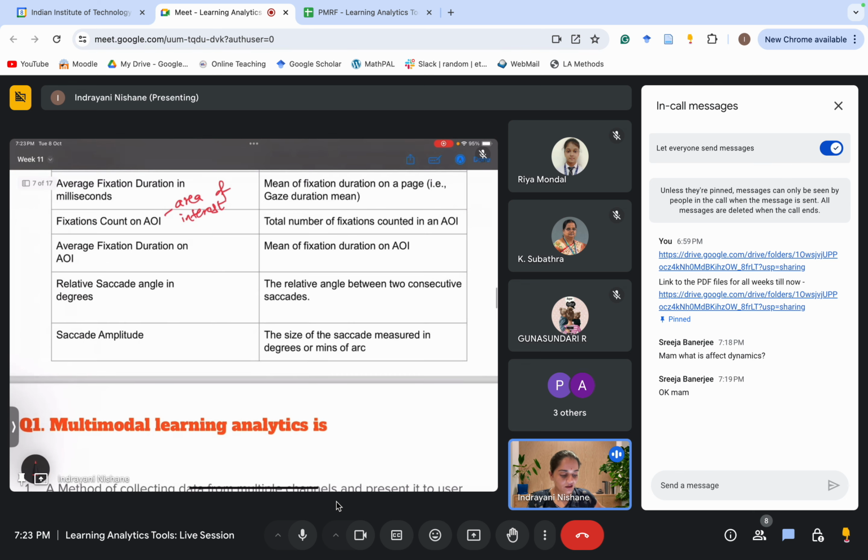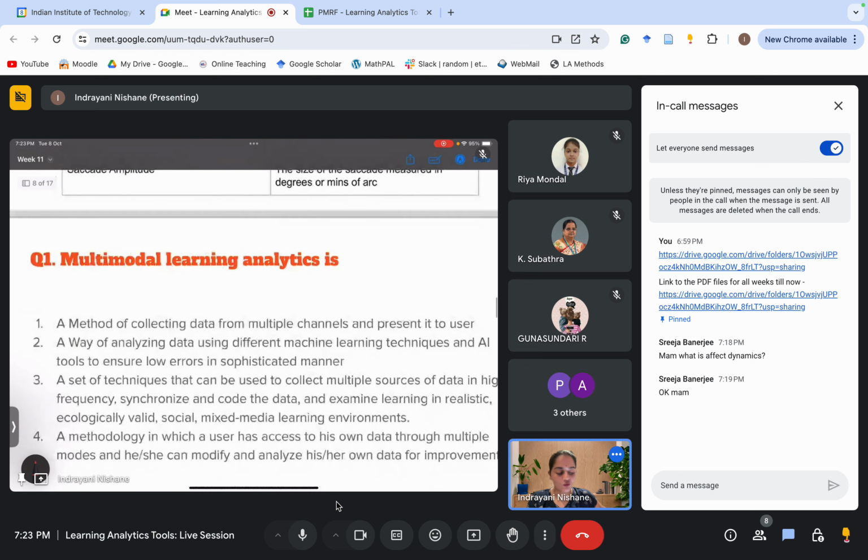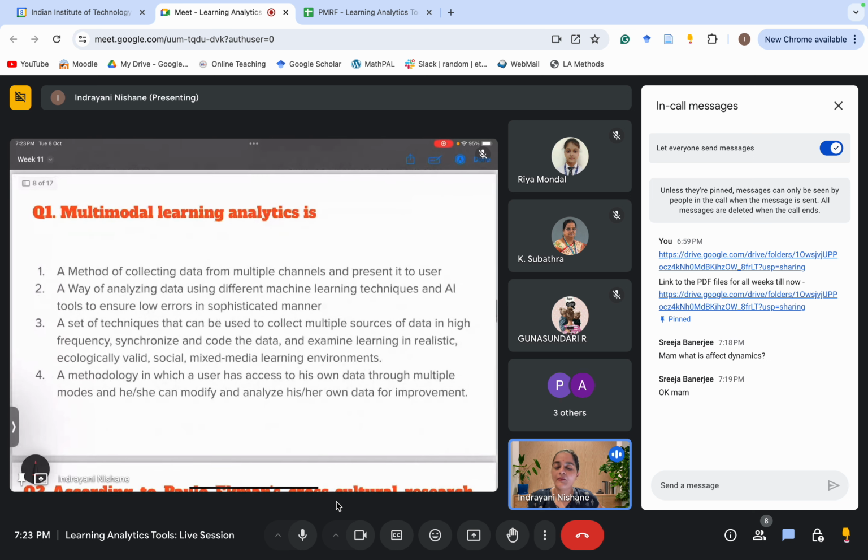Generally, eye tracking alone is not preferred. We use eye tracking along with the log data. Log data will tell us what actions students are doing, and eye tracking will tell us where exactly they are looking on the screen. Together, the eye tracking and the log data give us information about students' learning. That is why it is called multimodal data. One mode is their actions, the log data, and one mode is their eye gaze data. When we use both data modes together, we are performing multimodal data analytics to understand learning processes. So that was all about multimodal learning analytics.